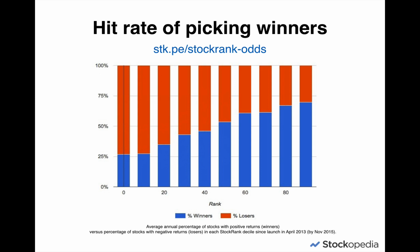This chart shows you the hit rate of picking winners that I think is quite important to understand. On the right here, this is all the stock ranks put into different buckets of 0 to 10, 10 to 20, etc. You can see the 90 plus ranked shares, and the blue part of each of these column charts shows you the number which were winners, and the red shows you the number that are losers. Even in 90 plus ranked shares, this is a bit of an older slide, but it does show the key principle that a great proportion, even in the top ranked shares, will end up losers over a 12-month period, possibly 30%, 33%, certainly to date that's been the case, but I expect it might even be higher over time.